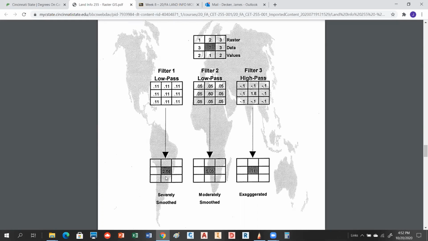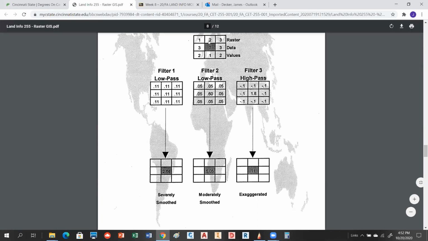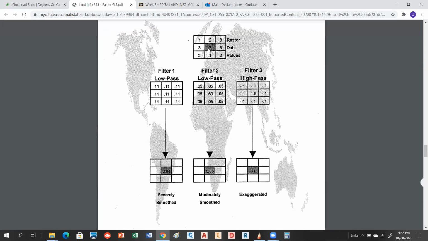If we used a different kind of filter, for that square, again, you're multiplying 0.05 for the outsides, and then you're multiplying 0.6 for the target. You're adding those together, and you get a value of 5.05. So it's severely smoothed here because we've gone from 7 to 2.64. It's moderately smoothed here, so just dropping it a little bit.